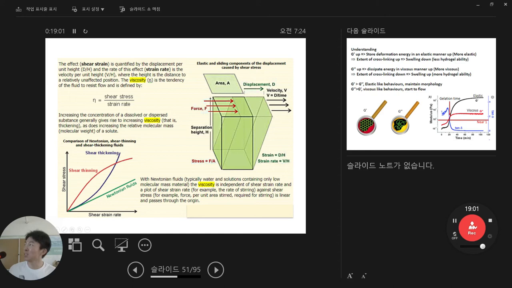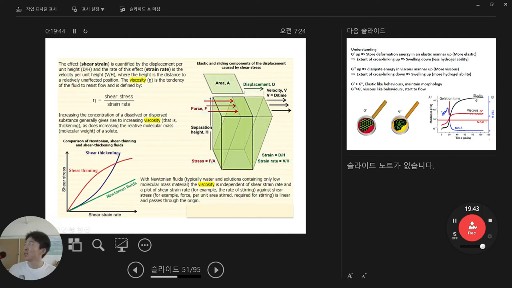But what is the shear strain rate? For shear strain rate, you have to consider the velocity, how much the displacement occurs. So this velocity considers the time. So you can say this d divided by h, also divided by time, is the shear strain rate. This displacement divided by time is called velocity. This is speed, the speed of the deformation. So it is a little bit different from the original strain, right? They consider the time term.